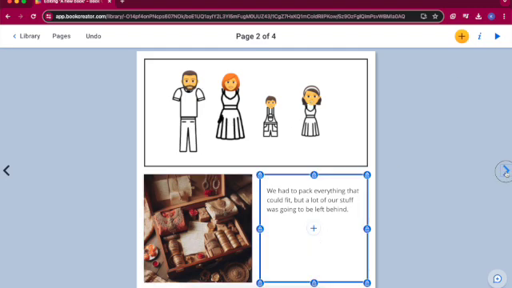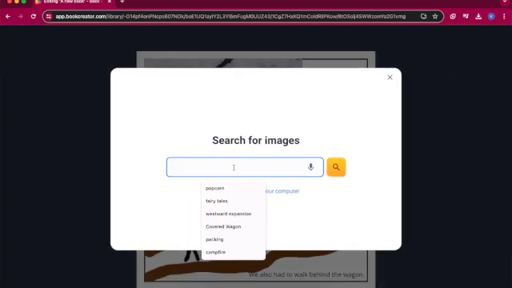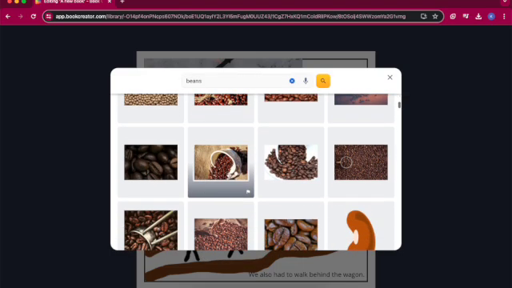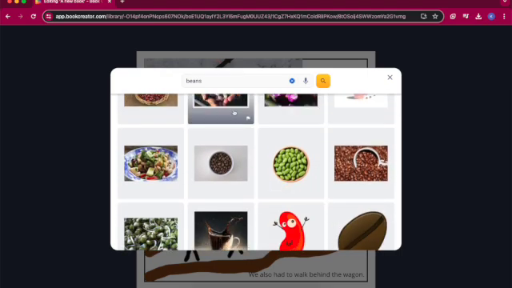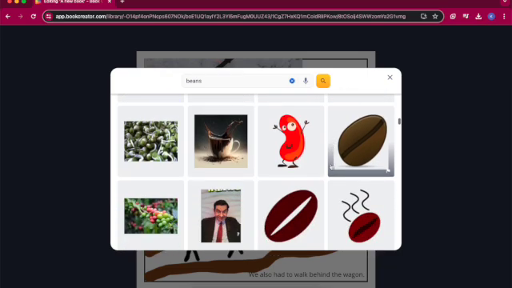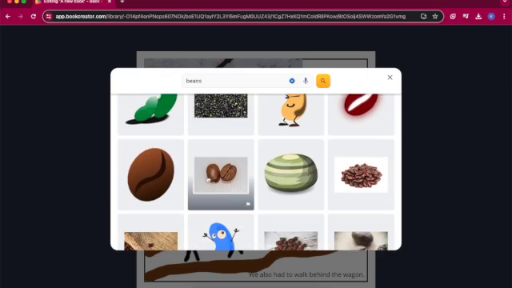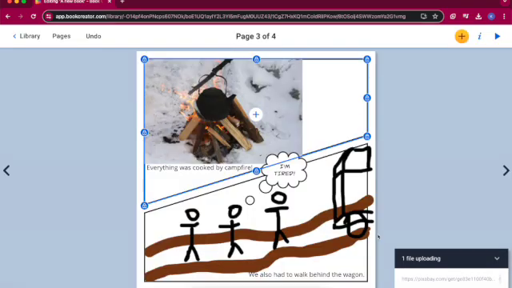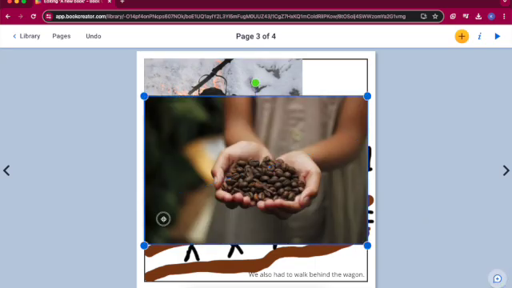You can add different text boxes, edit the image sizes. This is kind of where they had to start an example of what they had to do on the road. So there's a picture that I drew plus a Google image. You can encourage them to add more details to their story, like, what did the people eat on the westward expansion? Tons of different options for pictures, and from what I could observe, they were all pretty appropriate for my grade level.